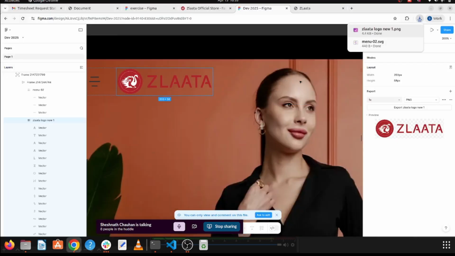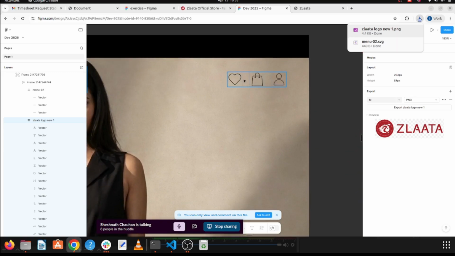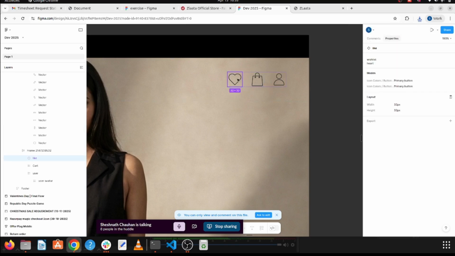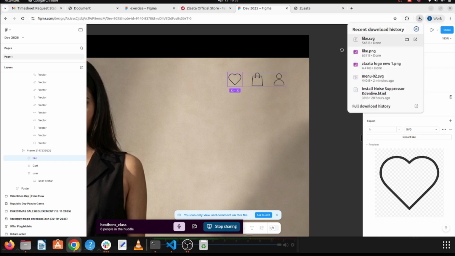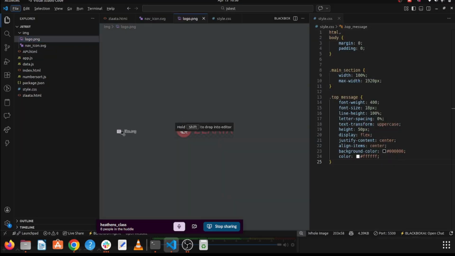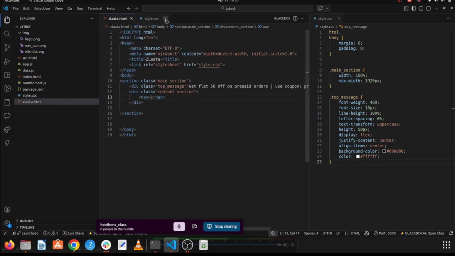Okay, so one more icon I just export, and after that I just reuse. Okay, that one I am going to export. Oh, so it's svg, so I use svg. Okay, so I just downloaded all icons.